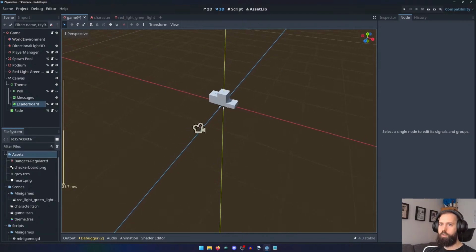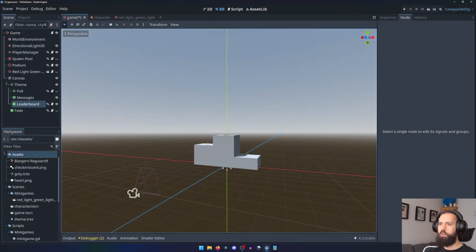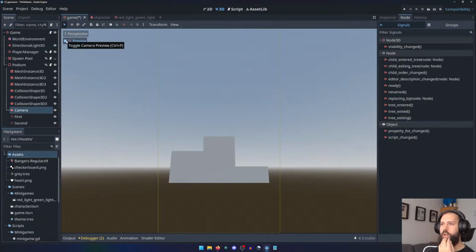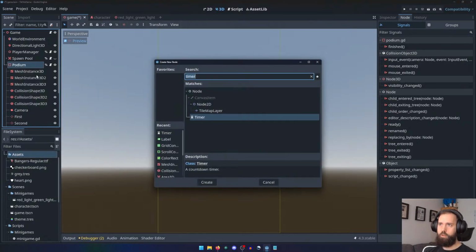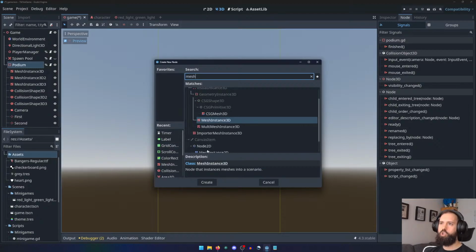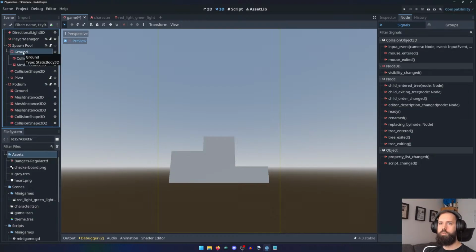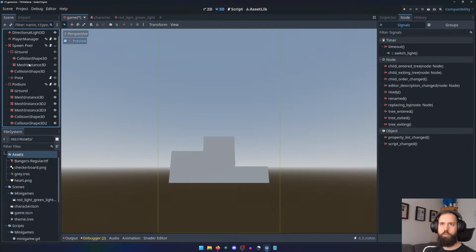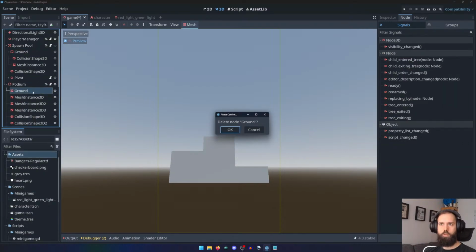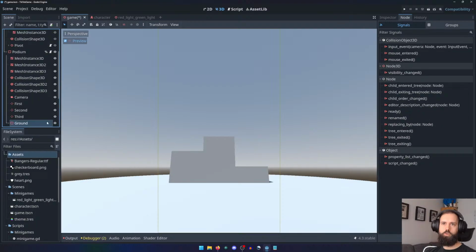Okay, it's tiny. Podium camera. It's like that. Let's put a mesh instance. Call this the ground. Actually, let's just copy this. Copy. Paste.